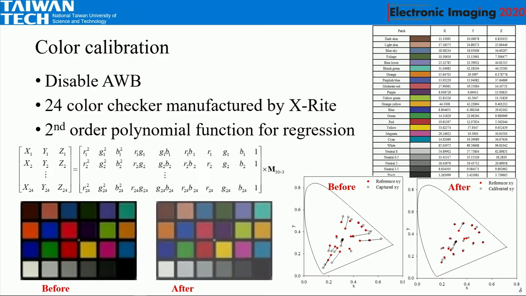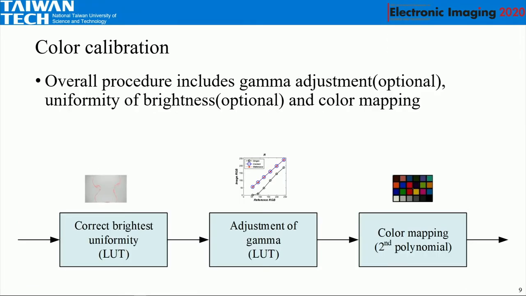After calibration, you can look at the top-right corner — this is a CIE 1931 color chart. After calibration, the color is much more precise than the uncalibrated condition. Color calibration also includes uniformity and gamma adjustment, though these are sometimes not necessary because gamma only adjusts the brightness of the image, and uniformity may be caused by the lens having a dark region at the corners. At minimum, we need color mapping to make sure all colors are correct for all cameras.